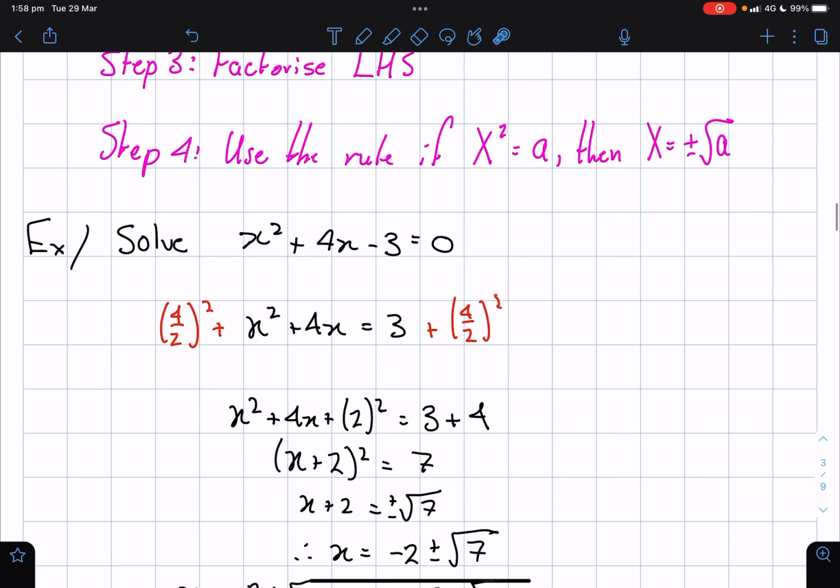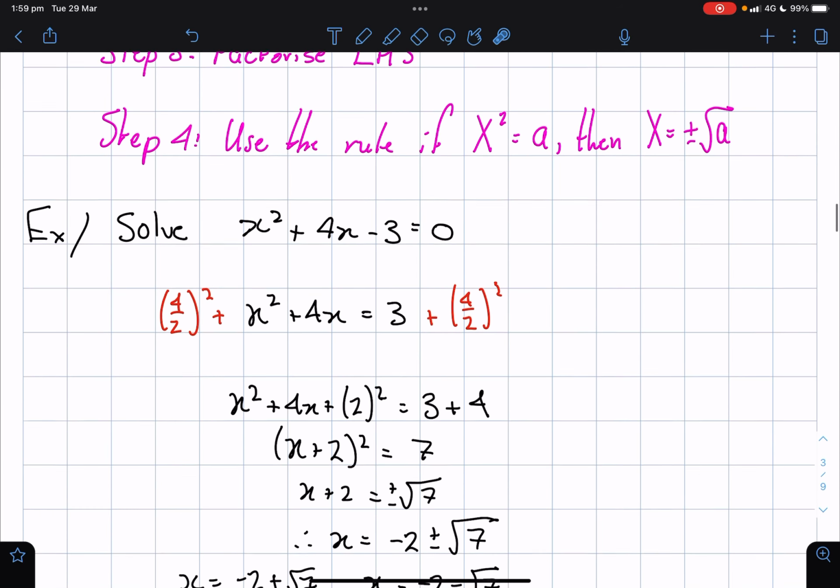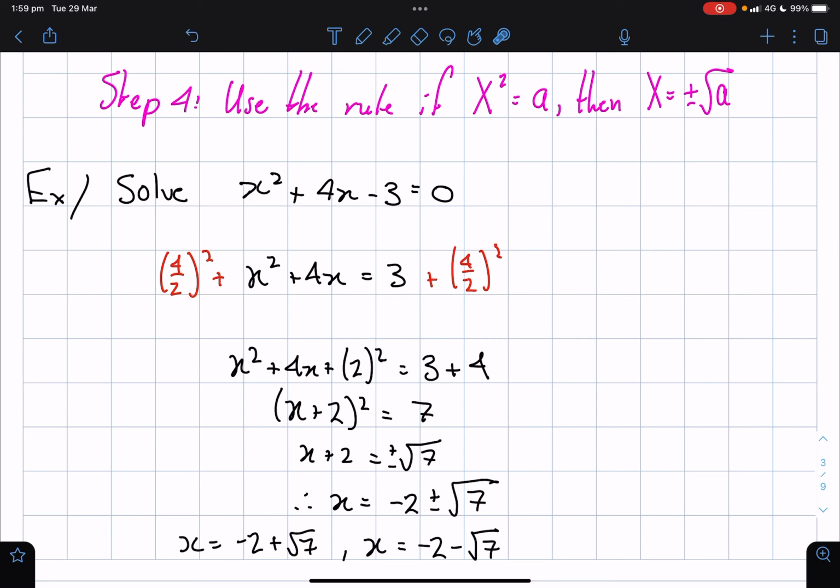Therefore, x equals, so we're going to take away 2 from both sides, -2 plus or minus the square root of 7. Now, I want you to write the number out the front by itself and then the plus or minus term. It just looks a bit neater and is conventionally correct when we do these questions. So we read this as x has roots equal to -2 plus the square root of 7, and x is equal to -2 minus the square root of 7. So that's where that plus or minus comes in. So we've got -2 plus the square root of 7 and -2 minus the square root of 7.